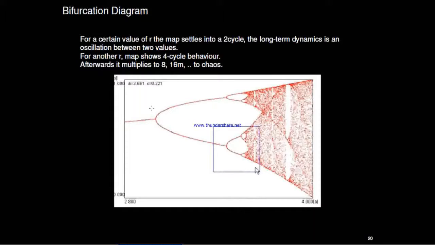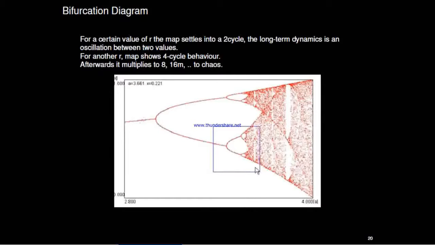And when you gradually increase the value of r, depending upon the change of value of r, at one particular value you can see that the plot is splitting into two. That means at these 2 points, the population will be oscillating between a high value and a low value. So there is some kind of confusion. 1 year may be too high, the second year may be too low. Then this thing is repeated for a long time.